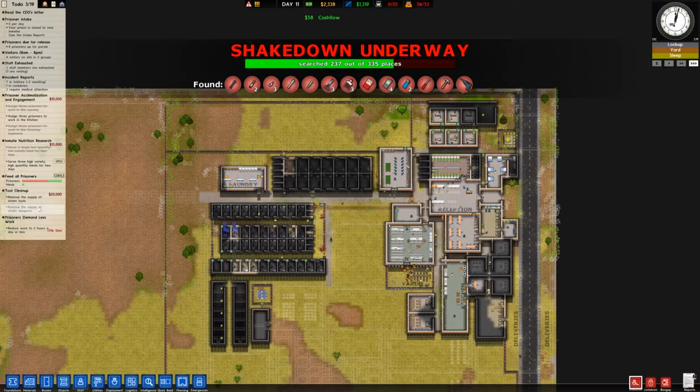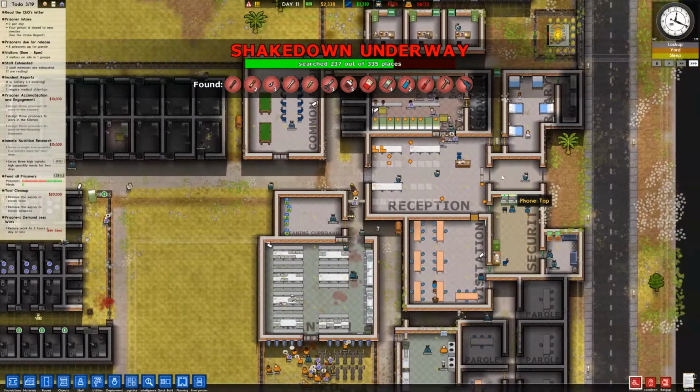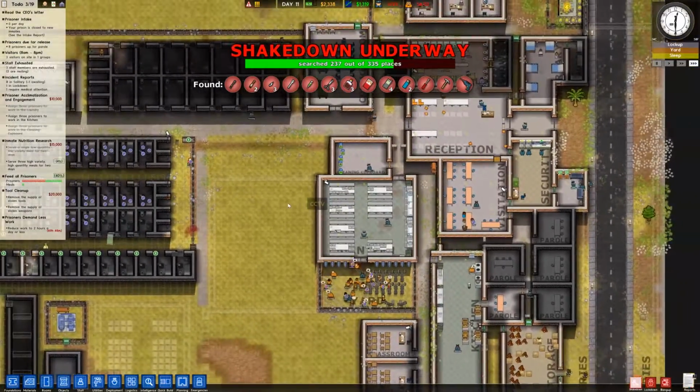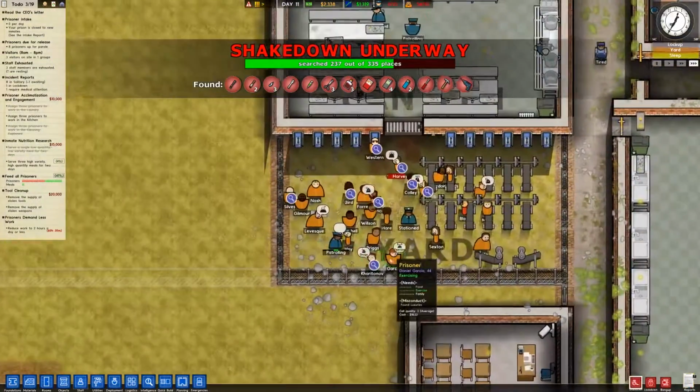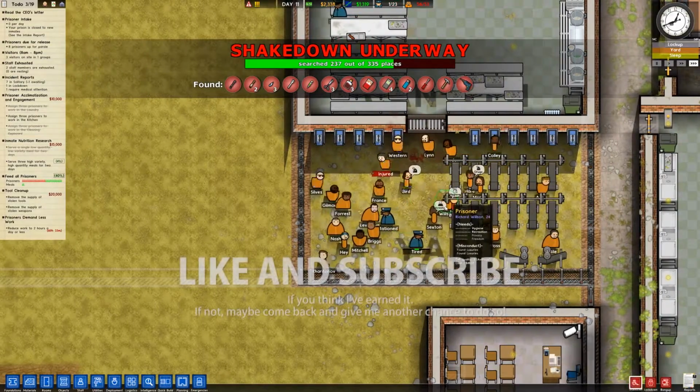Remove supply of stolen weapons, remove supply of stolen tools. Hopefully this shakedown results in success in that. And if it does, then great. Then we'll get some extra money there and we can work with that. Yeah, I really need to do something about high security too.